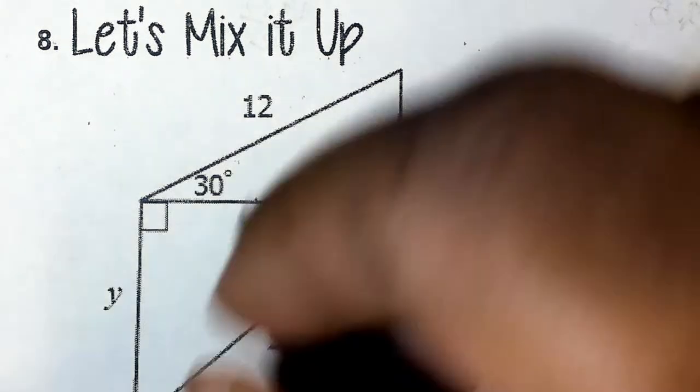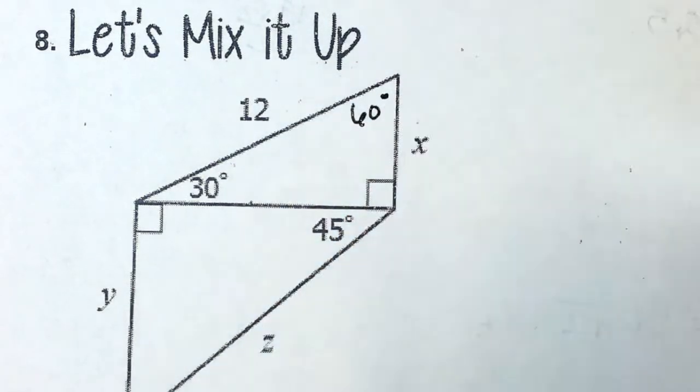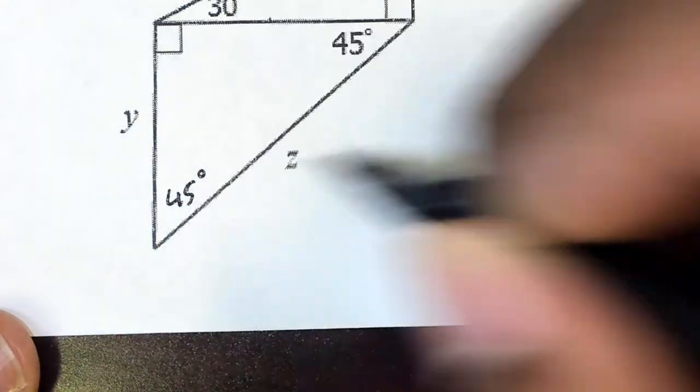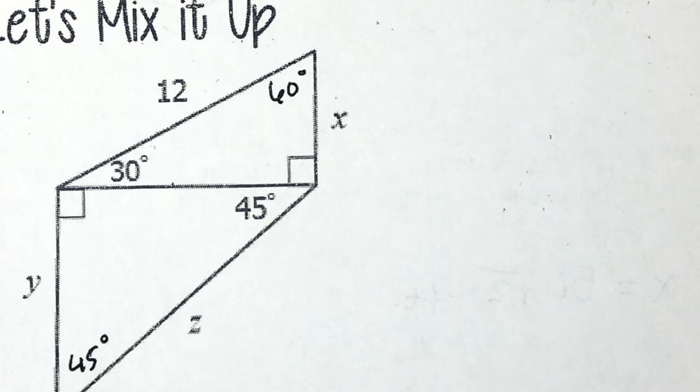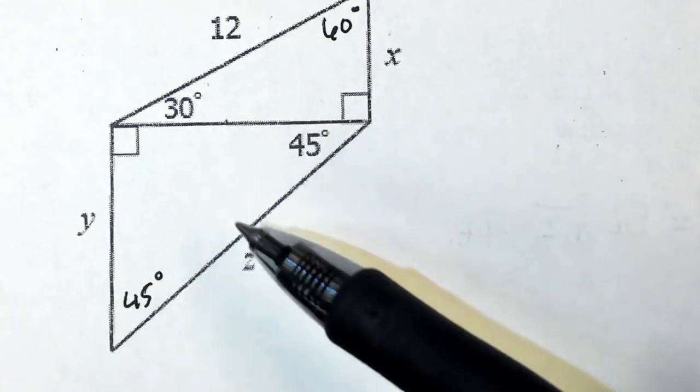You need to understand that the top right here is a 30, 60, 90 triangle. The bottom right here is a 45, 45, 90 triangle. So based on which triangle I'm in, different rules will apply. Kahari. Let's start with X, because I can find that first. And honestly, I need to find that first, because there's really no size they gave me on the 45, 45, 90.